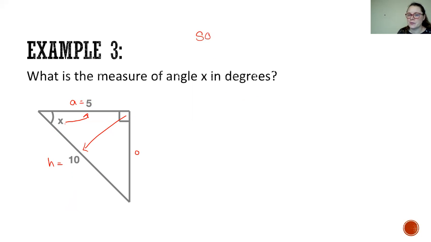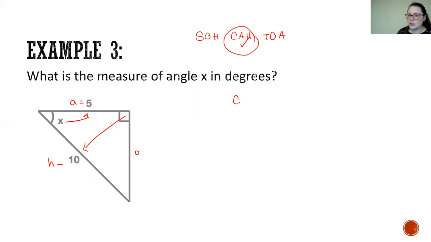Which ratio uses hypotenuse and adjacent? Well, it's got to be sine or cosine. Cosine has adjacent in it, so that's the ratio we're going to use. So the C is our angle. We have the adjacent, we have the hypotenuse. You always have to have two of the items that are in the SO, the CAH, the TOA.